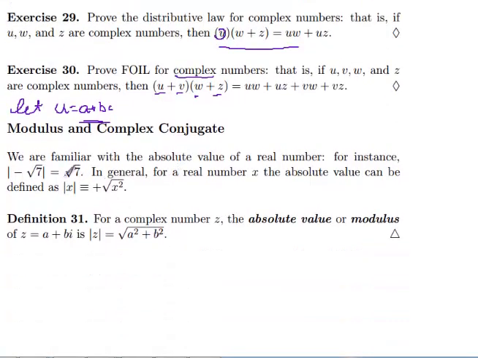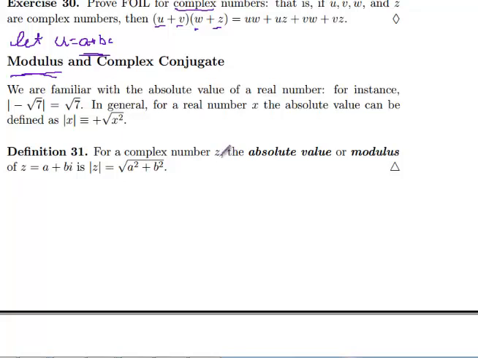Okay. Now we talk about modulus. Modulus is similar to absolute value. We know the absolute values in the real numbers, and for a complex number, the definition is a little bit different. You're going to take the square root of the real part squared plus the imaginary part squared. And we'll see why that is a little bit later on.